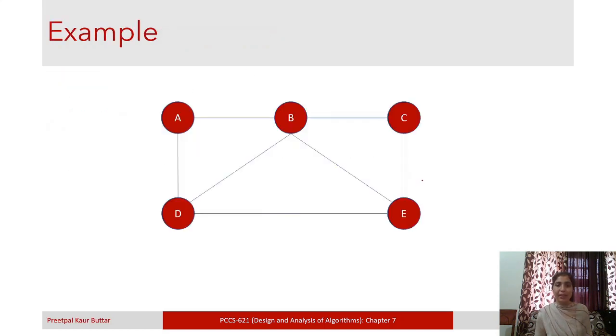So let us take the example here. Here we are given a graph with 5 vertices, and if we analyze this graph, we will find that it contains a Hamiltonian path. If we go from A to B, then B to C, then C to E, this is a Hamiltonian path. Again we go from E to D, and still this is a Hamiltonian path because all the vertices are distinct. And from D, if we connect to A again, now this becomes a Hamiltonian cycle. So this is the path A, B, C, E and then D.